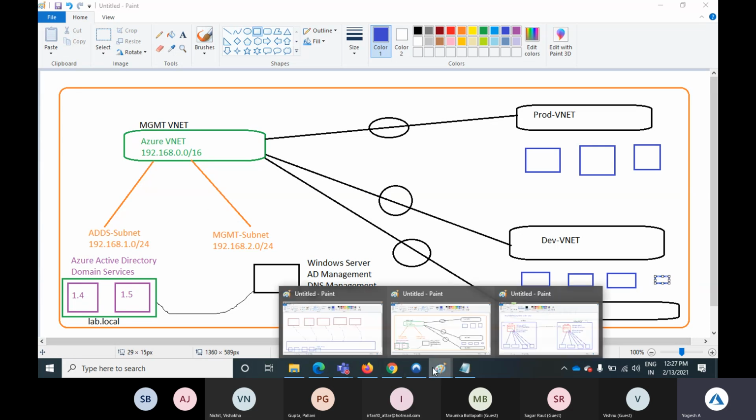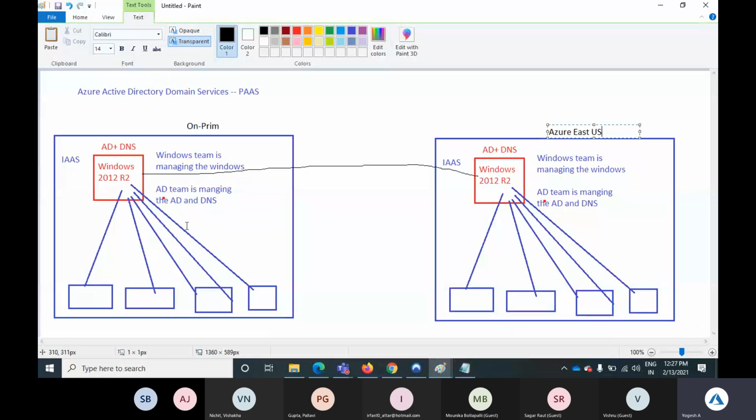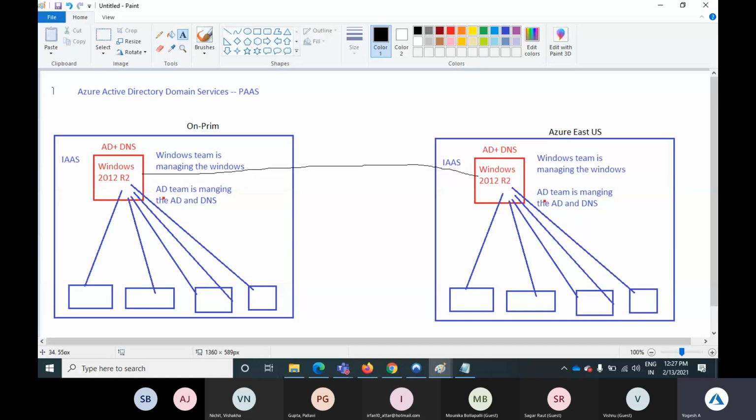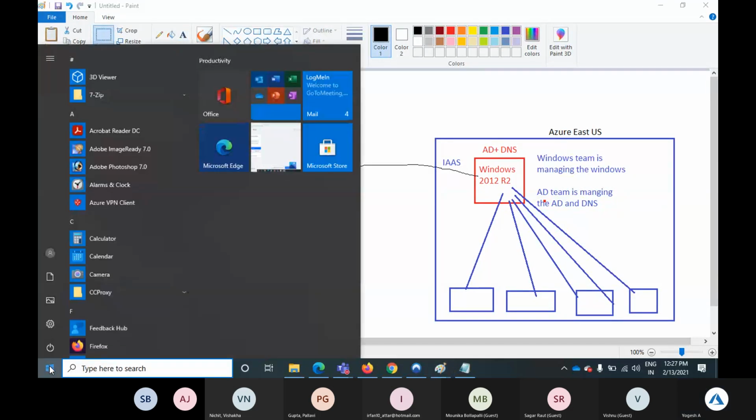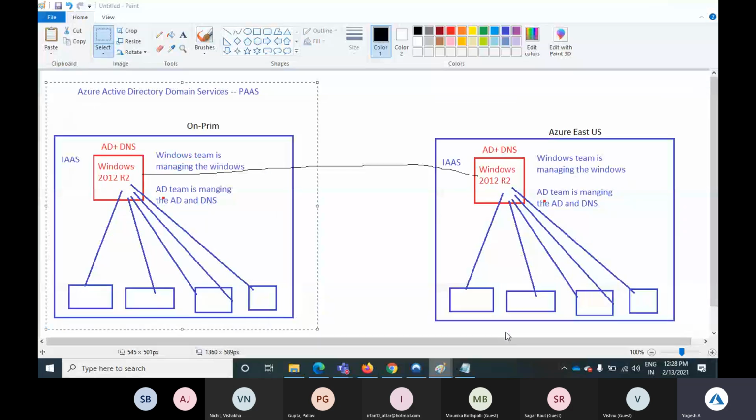But when you take the example of your enterprise, from the enterprise scenario, this is the infrastructure. So this is my on-prem, and my Active Directory is running here. What you're asking is whether we can extend the domain controller.